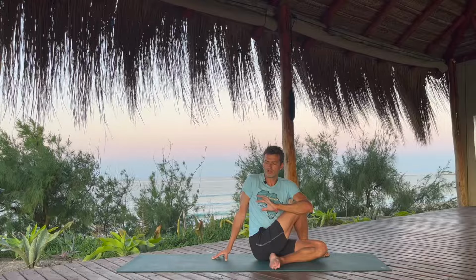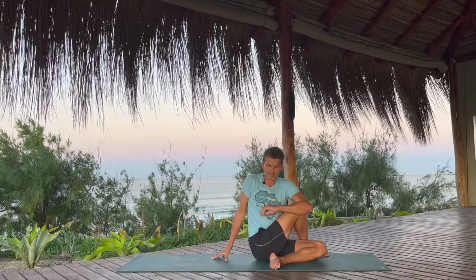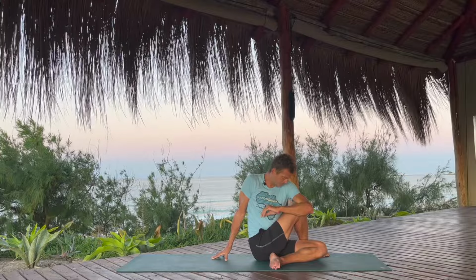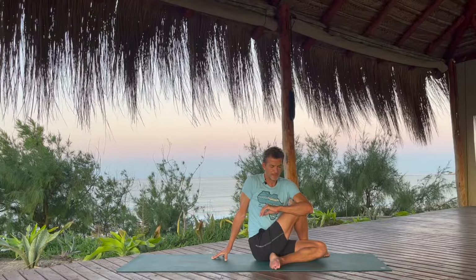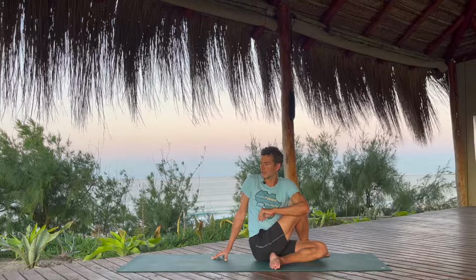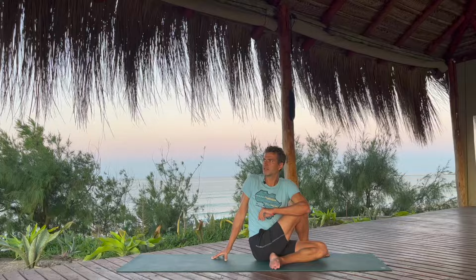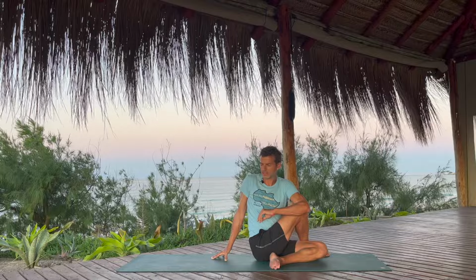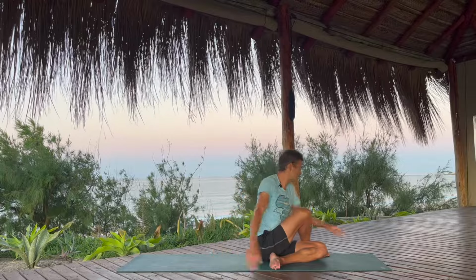Just every pose you land in, really land there and say, this is my practice. I'm going to practice here. Don't go, I like this pose. I don't like this other pose. I'm really good at this pose. I'm really bad at this other pose. My left side went great. The right side didn't go great. This is often what minds do, isn't it? It has a whole lot of commentary which has nothing to do with the reality of things. As yogis, we start to see that a bit more clearly. Nice. Maybe counter twist if you want to go left.